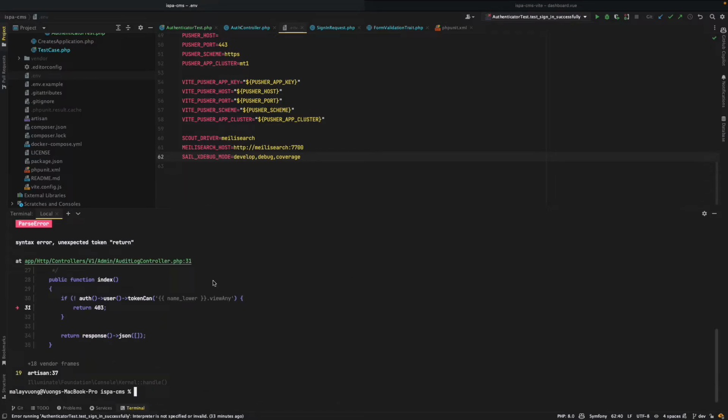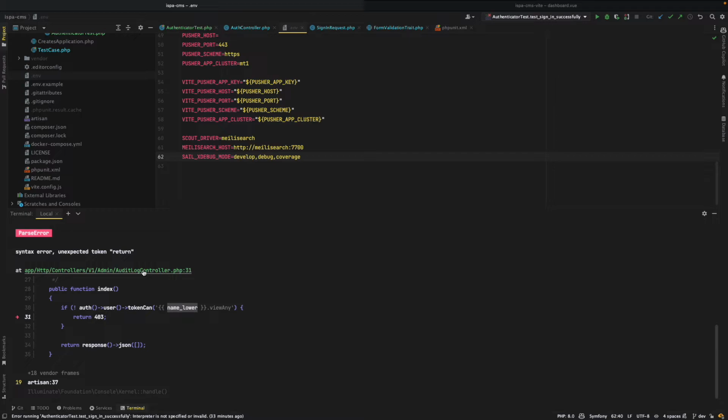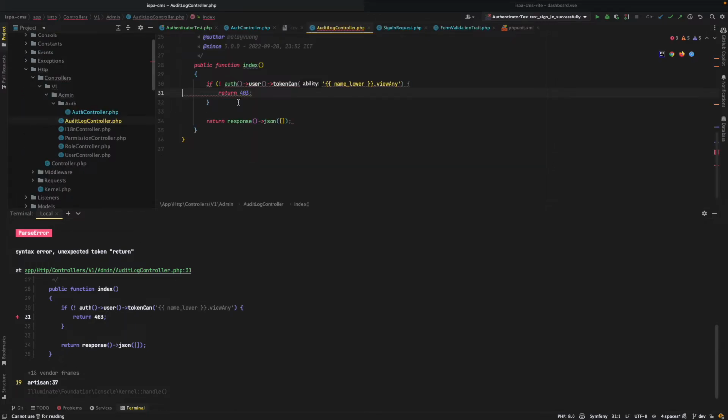Wow. The edit lock controller will return here with the user token. But the edit lock controller here, so we need to check it. I see, and that's why it's not working.